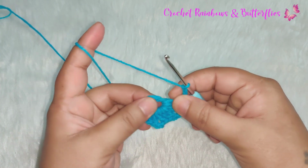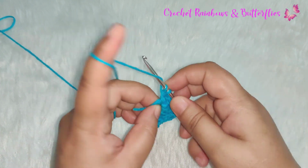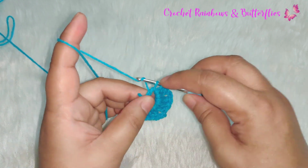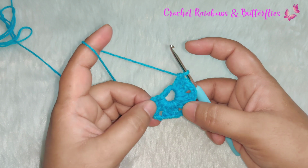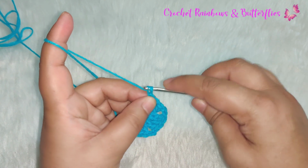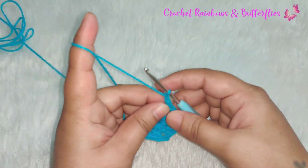Again in the same space you work 3 double crochets. 1, 2 and 3. Now we have 1, 2, 3 and 4 sets of double crochets. We need 2 more, so you need to have a total of 6. Chain 2 again.